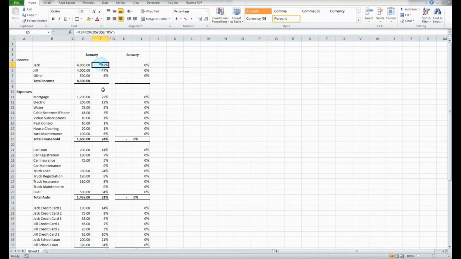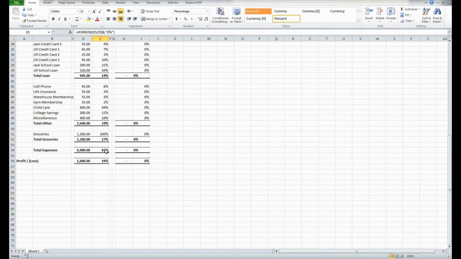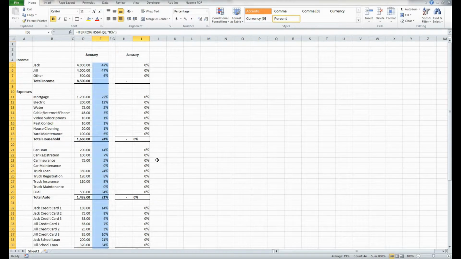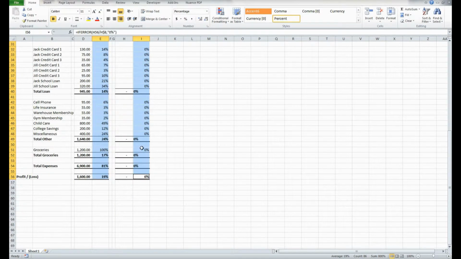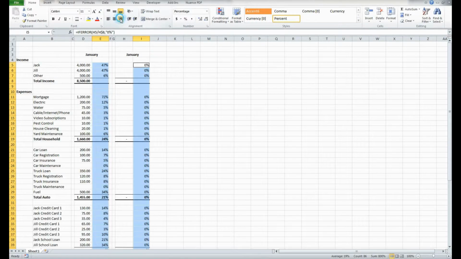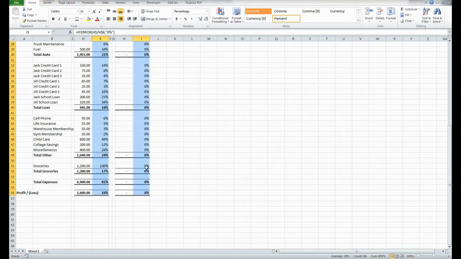What I did here now is I clicked on E5, I held down Shift, and then left click on E56, then let go, hold down Control, left click on I56, because what you're doing, you're skipping this area, and then you're going to scroll up, hold down Shift, left click on I5. So I just highlighted this area because I noticed this was not right aligned, my percentages for the totals. So we're going to fix that and just click right align 2 times to get that all corrected.